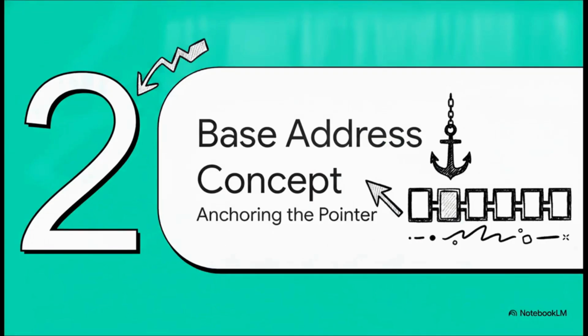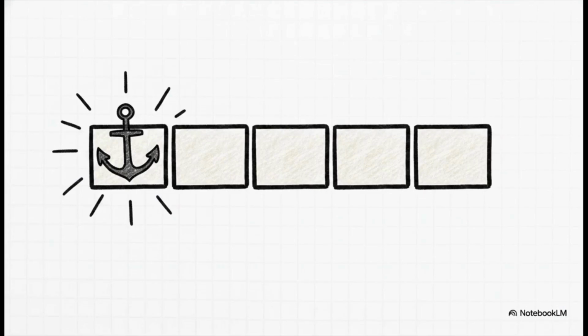Moving on to Section 2, the base address concept. So here's a really crucial takeaway. When you use the name of an array in C++, by default, it acts as a pointer to the very first element's memory address. So if our array is simply named R, typing R is literally the exact same thing as asking for the memory address of index 0. If we assign this array name to a pointer, let's just call it P, we're basically planting that pointer firmly at the starting line. In our visual model here, P is now anchored securely at address 1000.